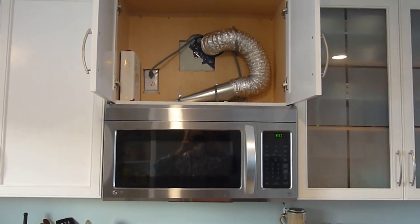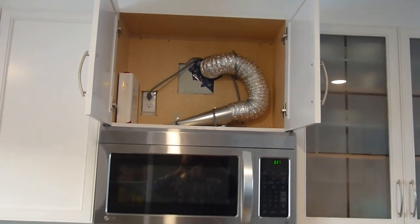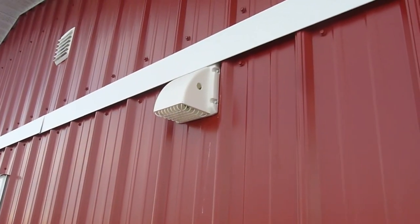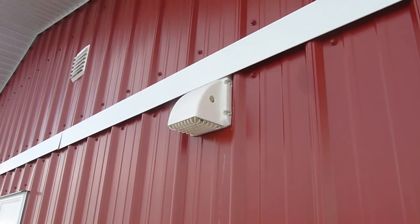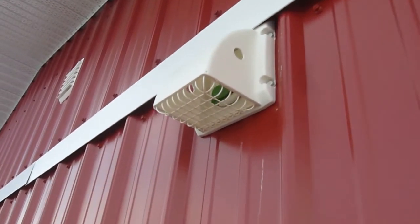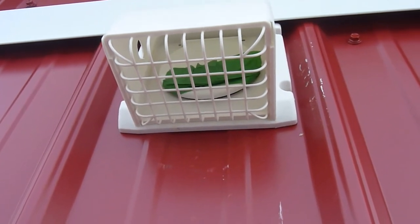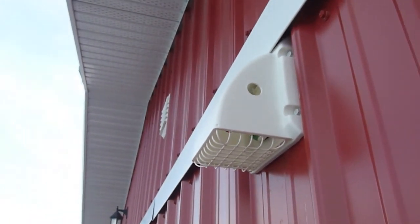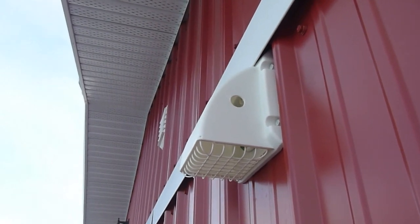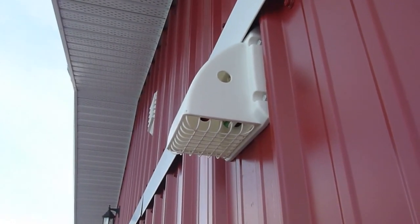This is the finished project, secured with three pieces of strapping and the power cord wrapped up around the top — nothing moves, and with the doors closed it looks perfect. There's the outside vent. We have a prevailing west or northwest wind here, which happens to be this corner of the building, and it was moving the flap off and on. So I taped a nut on there to give it some weight, which acts as a bit of a counterbalance. I also put three-quarter-inch holes on the side drilled with a hole saw, which stops a lot of the buffeting — now it doesn't flap unless we get a good strong wind, about 50 km/h or 30 miles an hour or more.